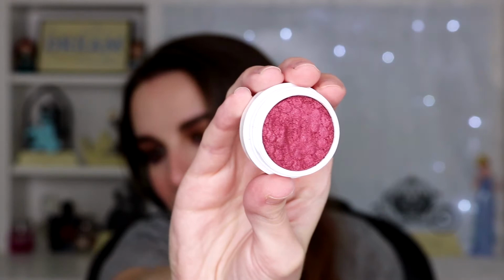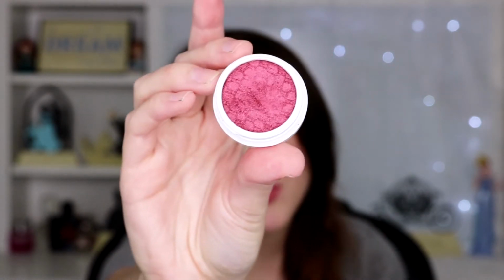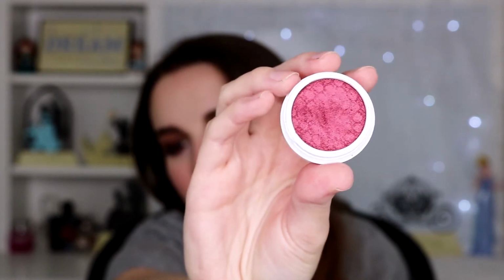My top 3 favorites, I have 2 of them on my eyes today. Might have already mentioned that. My number one favorite is this one. This is their Super Shock Shadow in Drift. It's the one I've been holding up this whole time. It's a very gorgeous cranberry red. It's pearlized. I love Drift.